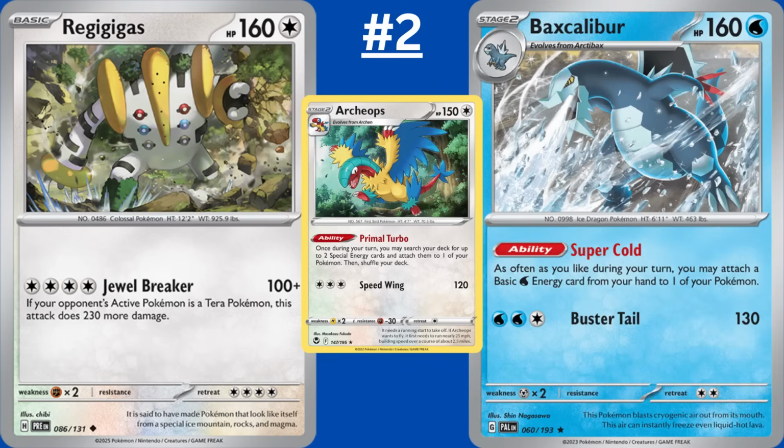The prime candidates are Chien-Pao EX, Lugia V-Star, and Lost Box, though life might be a little tough for Chien-Pao in a world with Budew. Still, Regigigas instantly makes all 3 of those decks better, giving them a way to easily KO a Charizard EX, Dragapult EX, Hydreigon EX, Terrapados EX, and so much more.